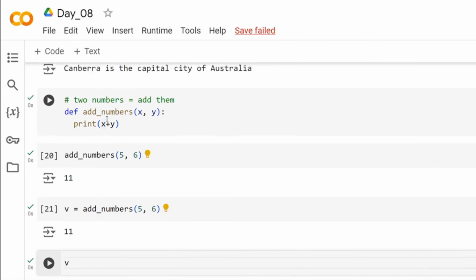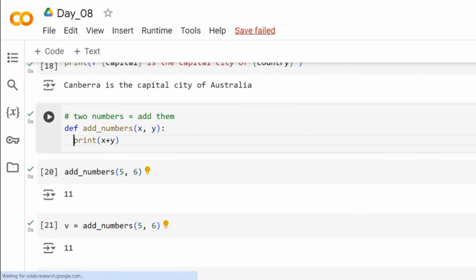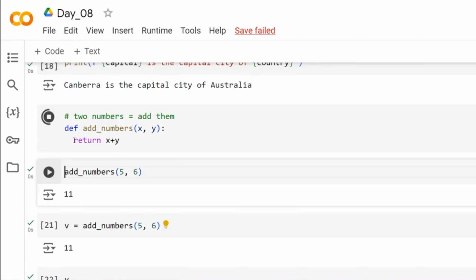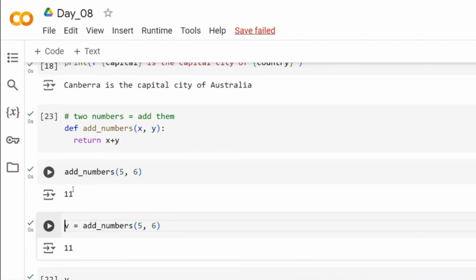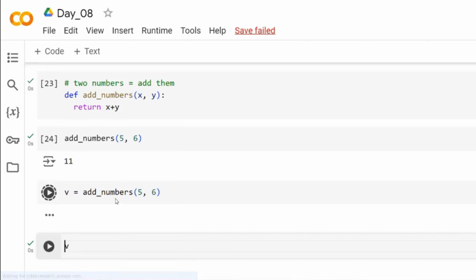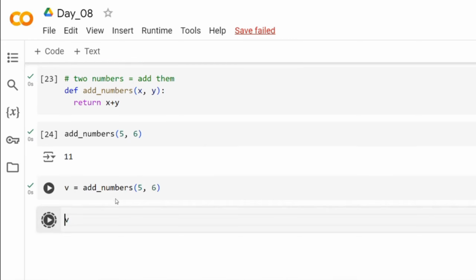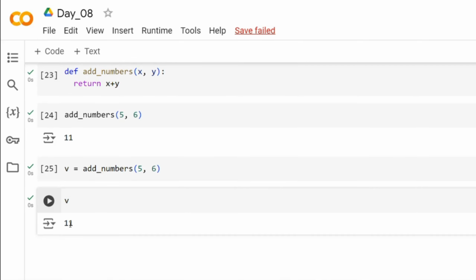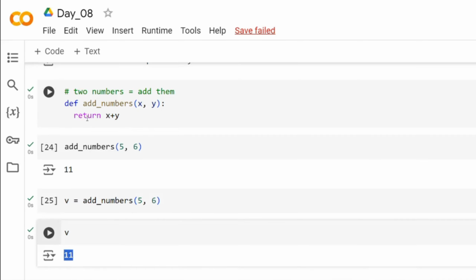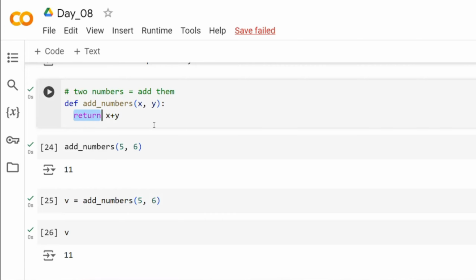For you to return, what you have to do is not print, but return x plus y. So now you do it, right? It gives you the same output, but if I run this and now try to access this v, this v actually stores the value of the addition of two numbers. So that is the powerful nature of return.